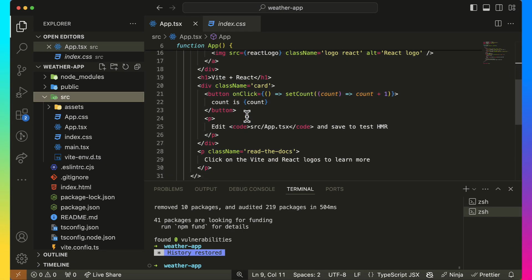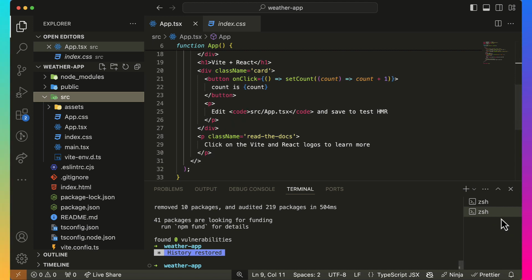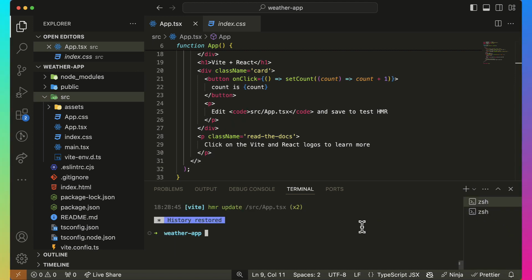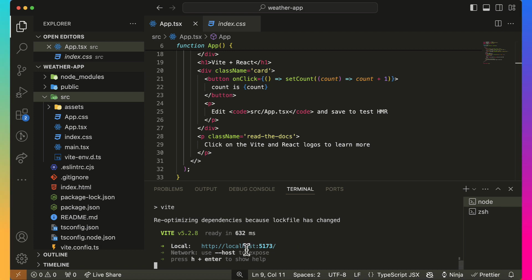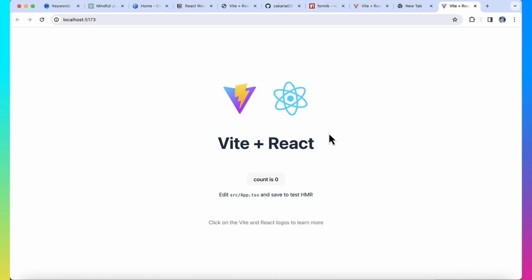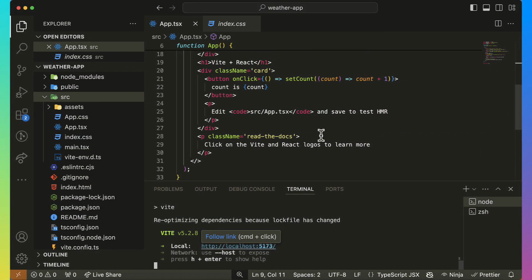Okay, so the first thing that we're going to want to do is just run our application. And then control or command click here, and you can see our Vite application is running.